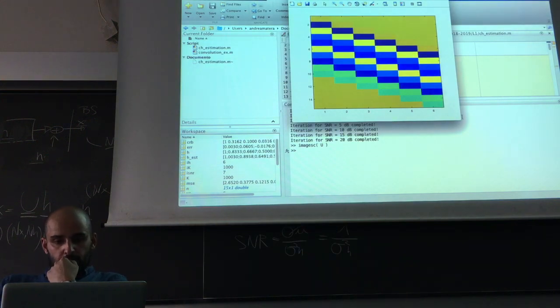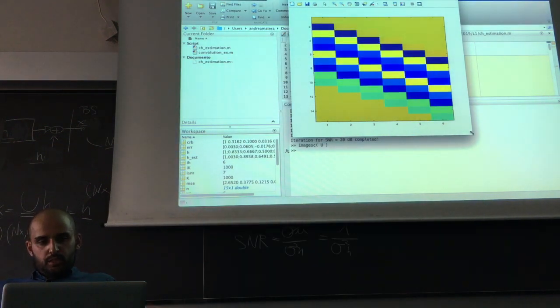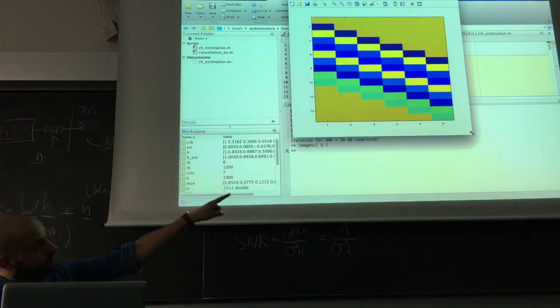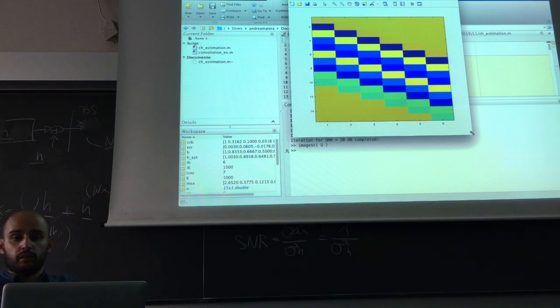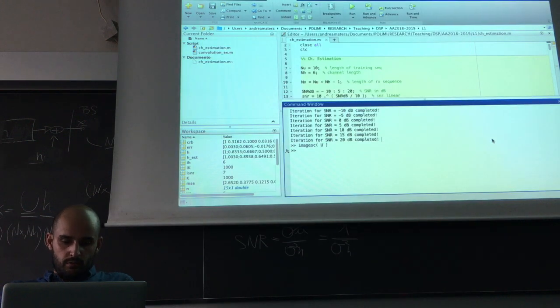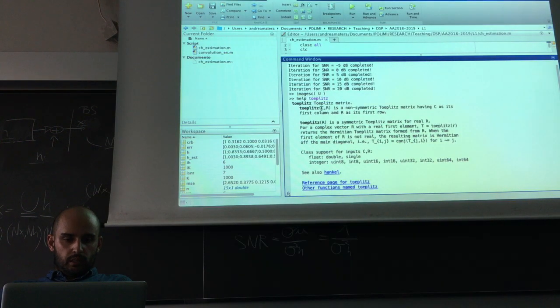And by the way, do you know what's the name of this specific algebraic structure of this matrix? If you sit on this corner and you look at the diagonal, all the elements that you see are the same. Exactly. So potentially we can implement the matrix by using the function toeplitz, right? Which I think is toeplitz. So basically, toeplitz is telling us that we have to give as input the first column and the first row.